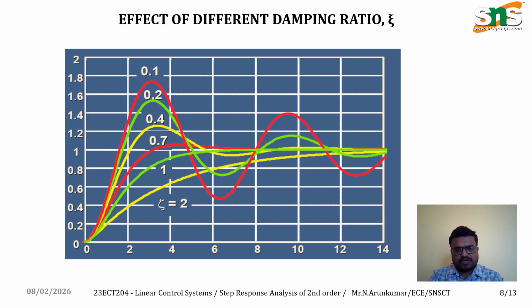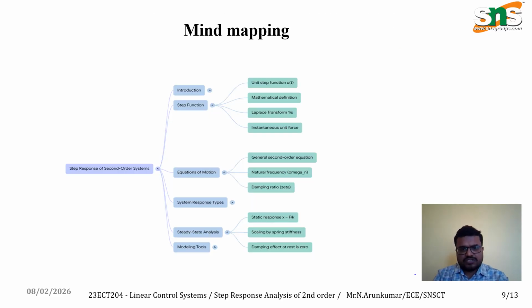Different damping ratios. Once the values have been calculated and the corresponding plot has been generated, it may differ based on the del value. Suppose del equal to 0.7, then it comes under below 1. Like this, all those values have been plotted, up to a maximum of del equal to 2. Mind mapping. So these three things define the exact solution of the corresponding second order response of the systems.